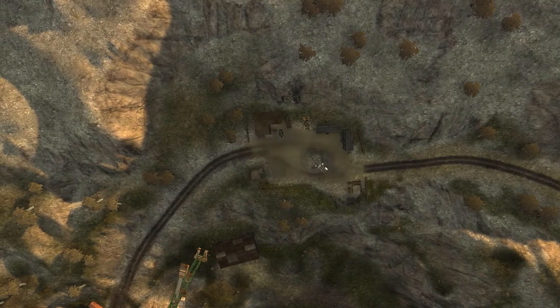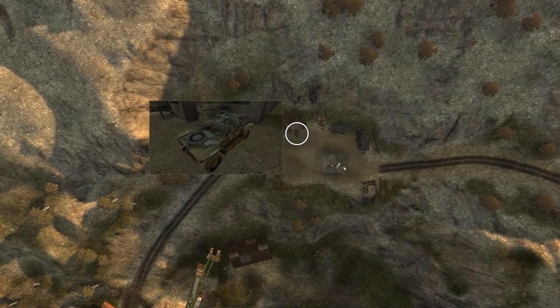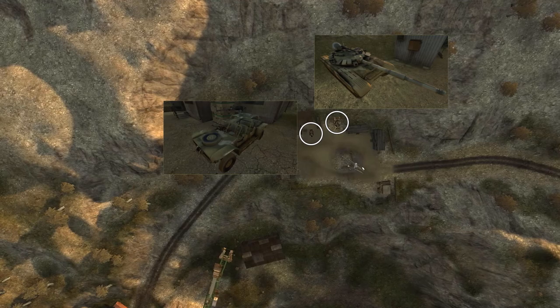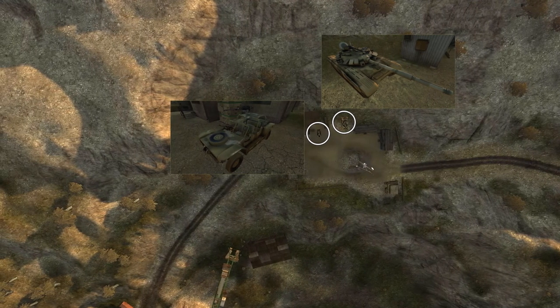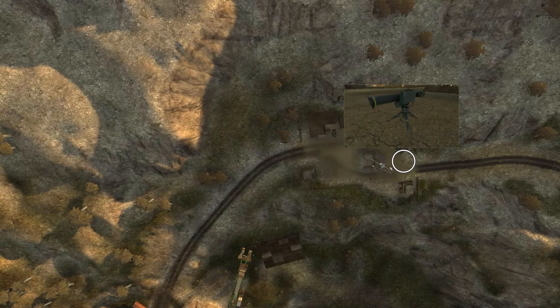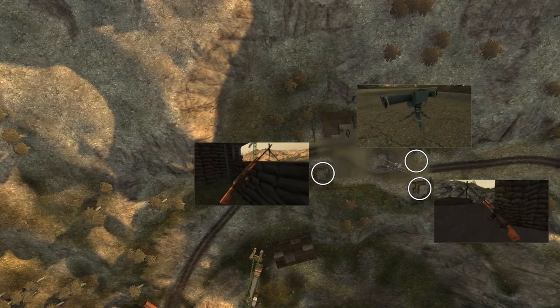No matter which team controls the point, one FAV will spawn next to the garrisonable building. If the MEC control the point, then a T-90 tank will also spawn near the FAV, north of the flagpole. As for the stationary emplacements, one AT launcher is at the east entrance, and one LMG is located in each bunker.